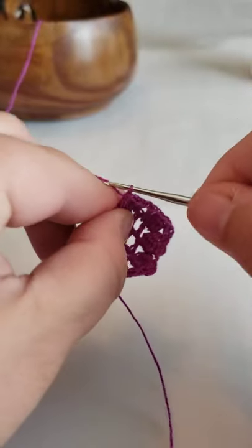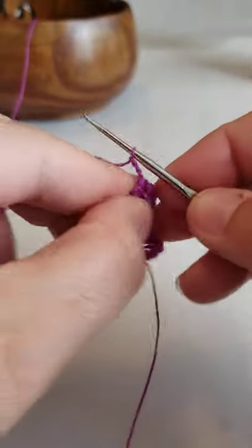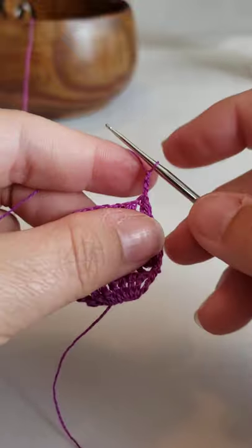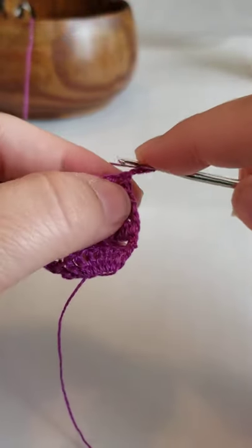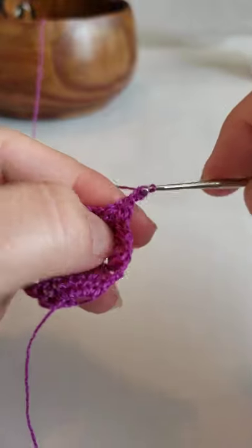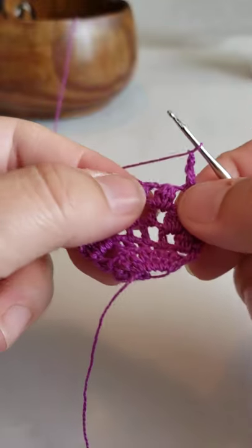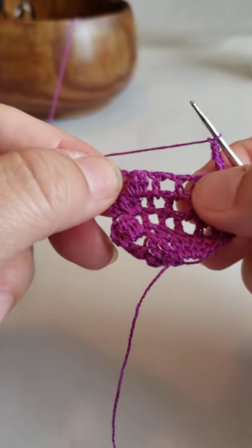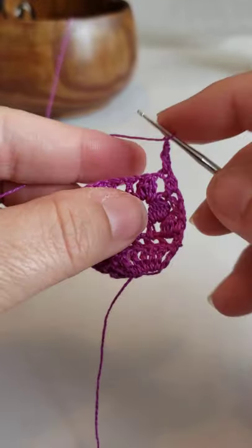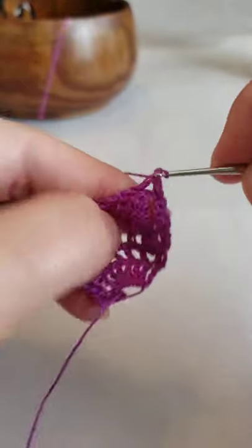Chain three, one, two, three, flip, and into that same chain three space at the base of it, double crochet. Chain one, then again, right past the cluster here, you're going to work a 5-part cluster.